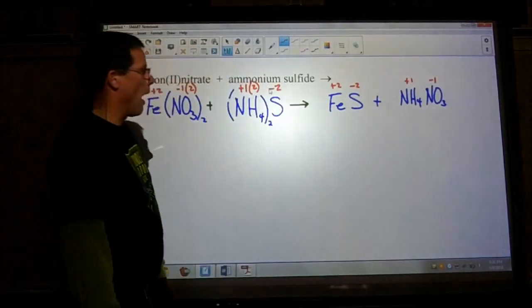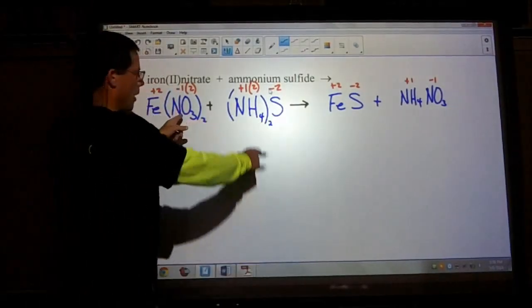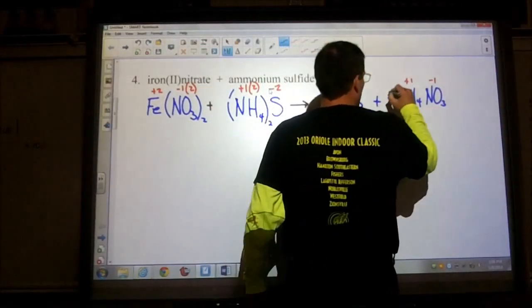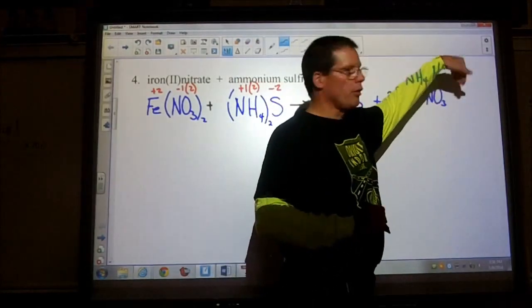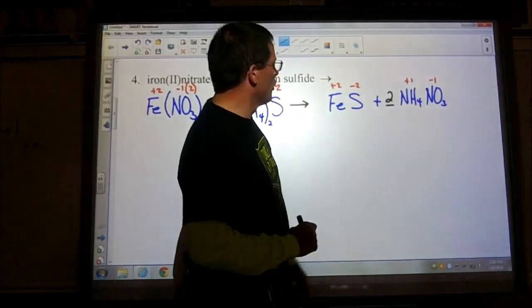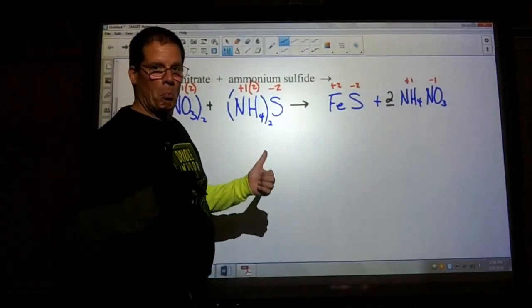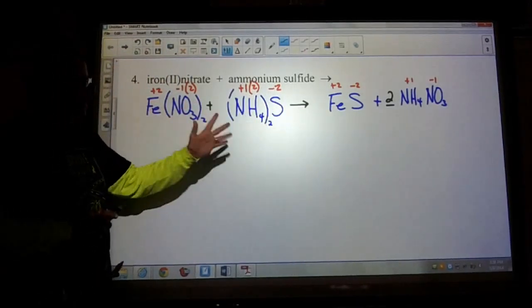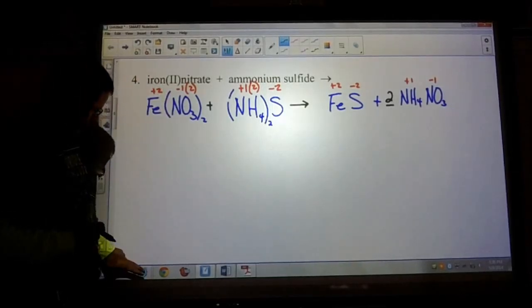So now let's balance the number of atoms. Well, the iron, actually, let's start with somebody that's in the parentheses. So the nitrate, we have two of those. I only have one, so I need two there. Again, don't get creative and put parentheses there and say, oh yeah, I put two there. No, once the charges are balanced, we go with coefficients. So now I've got two nitrates, two ammoniums. I'm balanced. Okay. Again, probably the hardest part of this whole problem is just balancing and getting the products written out correctly.